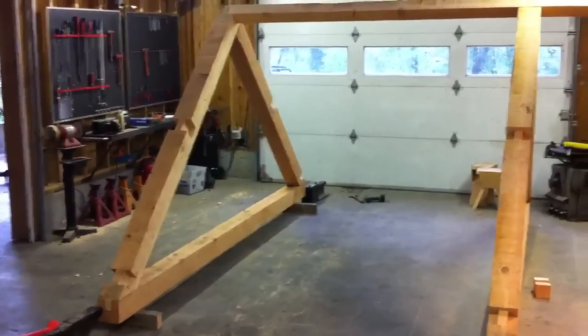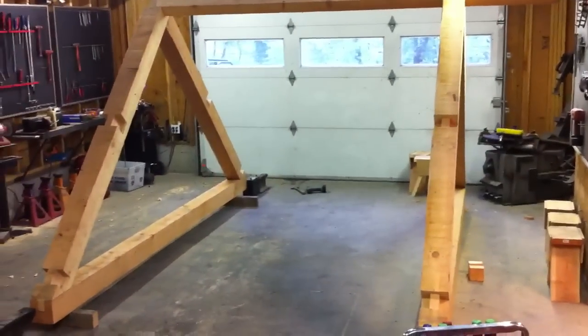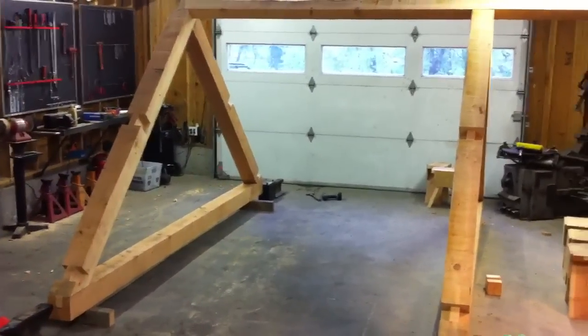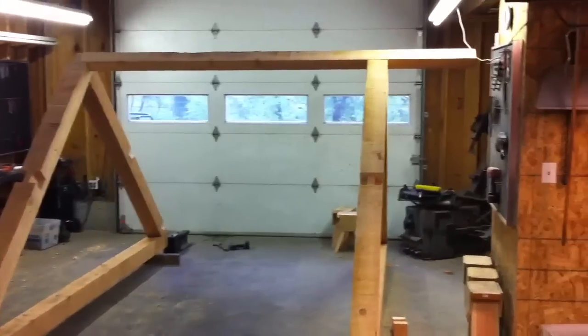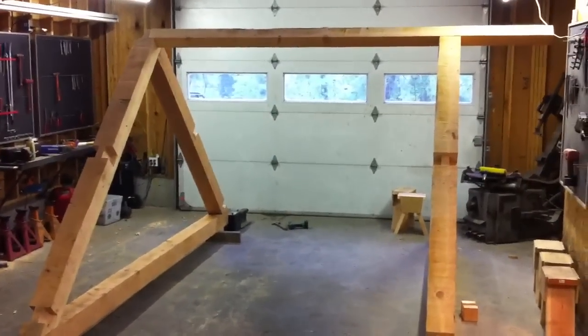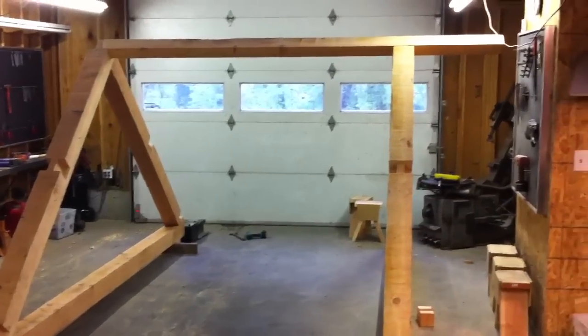I have two of the three — I guess you would call them trusses, or the completed rafters — done right here. And you can see the ridge. The plans that I was building off of, I featured and showed you in a book in videos past — those are the plans I was working off of.